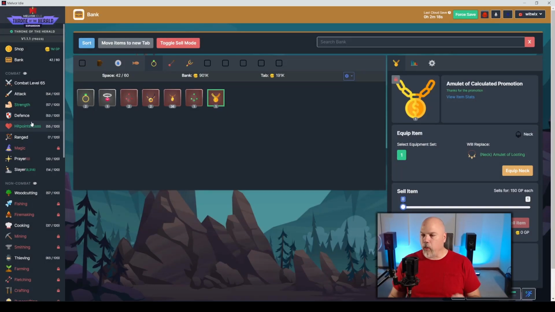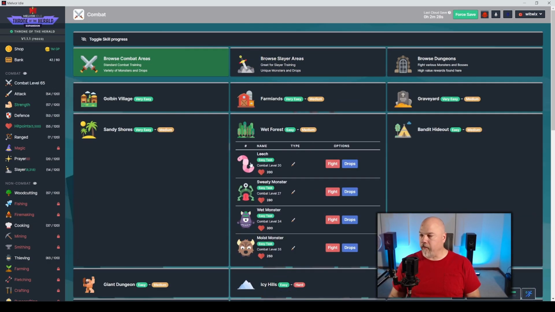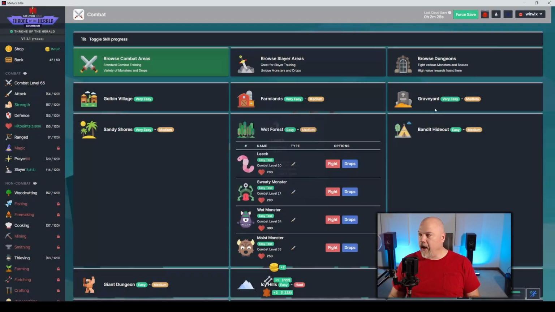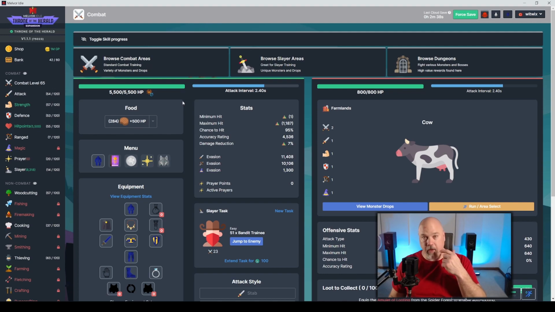So basically the way to get this, if you're not familiar with it, is to go into the wet forest, kill leeches until you get this chest of Witwix, and then you have to rename your character, and I just haven't changed it since. Once you rename your character, you open that chest, and then you get that Amulet of Calculated Promotion. So I've got that done.